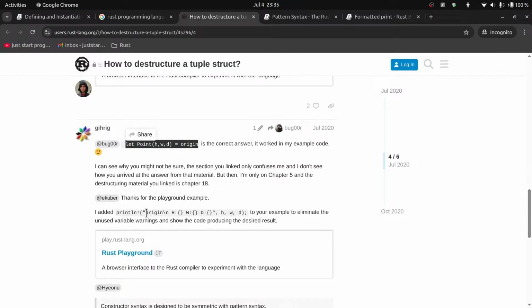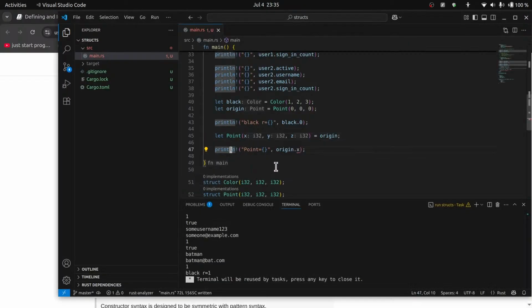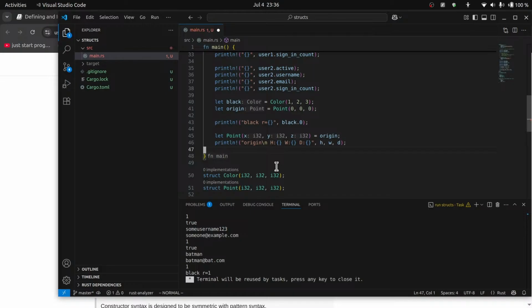Okay, I added print line origin. This is what you want. Copy. Because I wanted to use those values here. Okay. Don't want new line.